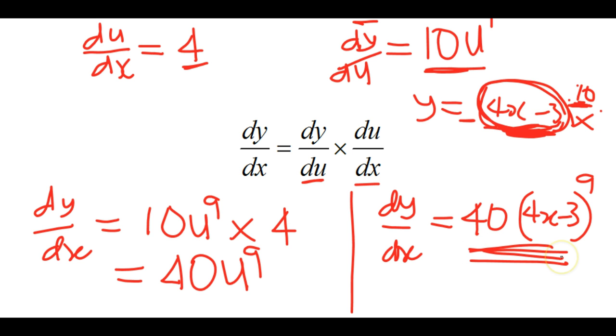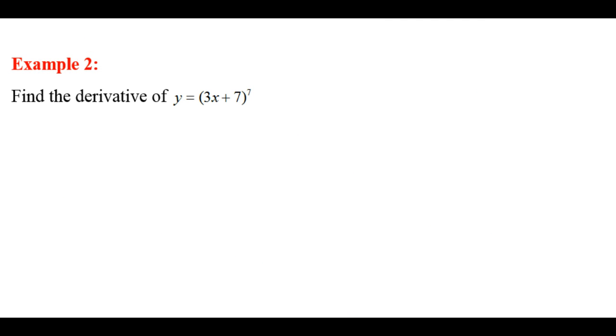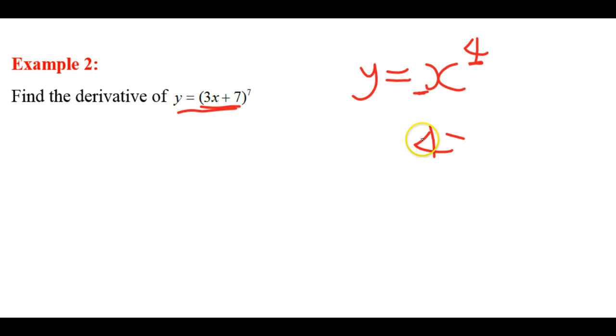Let's take another example and see. Example number 2. Find the derivative of this. Now, in a very simplified way, without using the formula, I will say that if I'm to simplify this, I'm going to use the power rule, which says that if I have x to the power, let's say 4, I'll just multiply this by the coefficient here, which is 1, and I'm going to have 4x, then I subtract 1 and write 3. So that's what I'm going to do here.